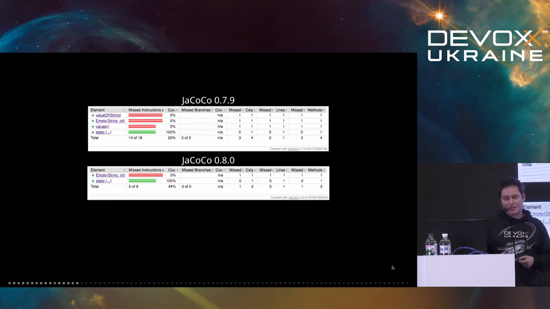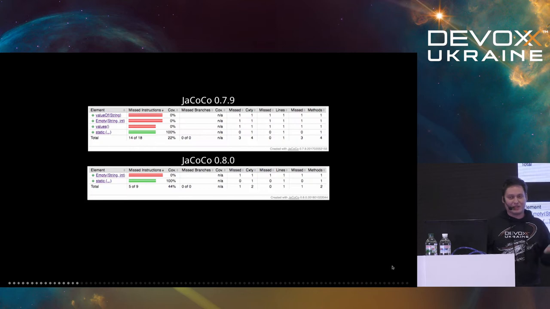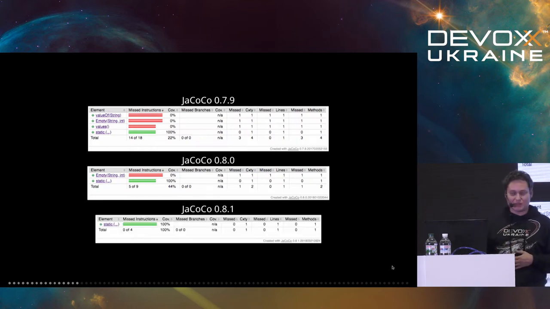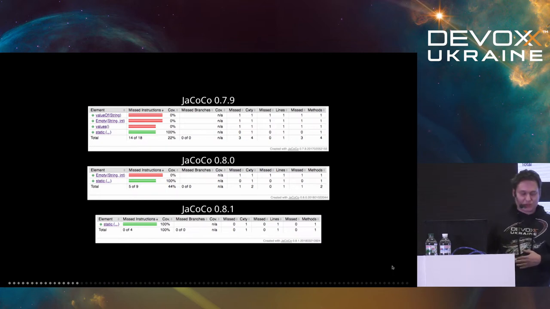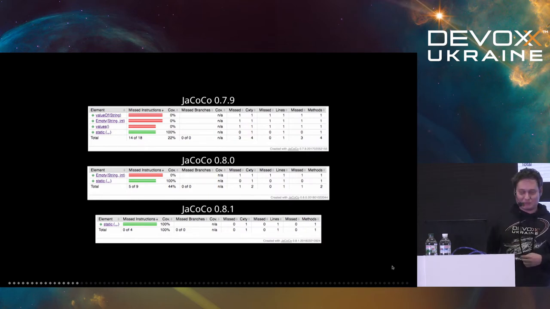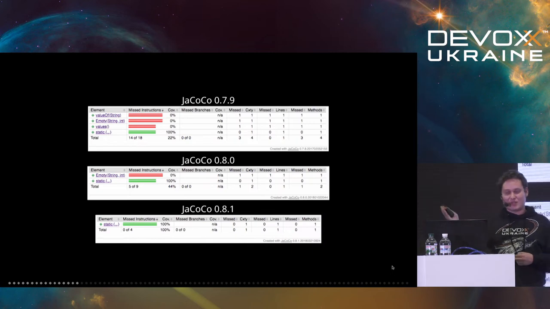Apparently this wasn't enough because some people use enumerations as containers for static utility methods. In static utility methods, there is no enum constant, so the enum constructor is never going to be called, so this beast also should be filtered out. This is of course an ad hoc approach — when we are not aware of some patterns that we should exclude, we are not going to exclude them. In this particular example, we filter knowing that this is an enum and that there are 'valueOf' and 'values' methods.